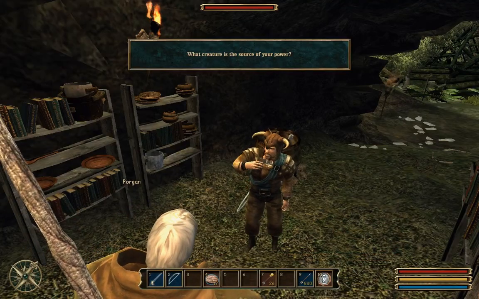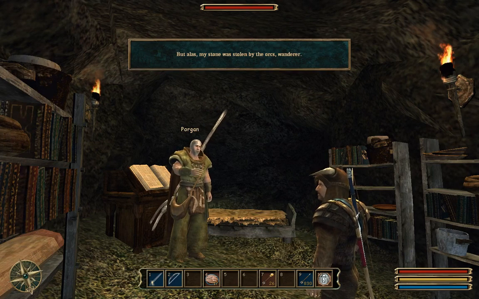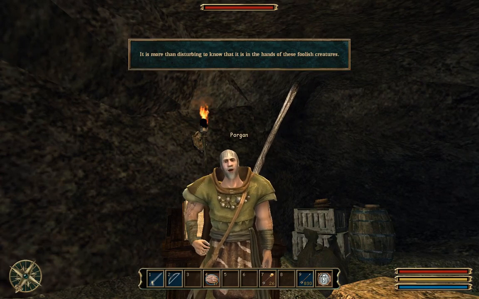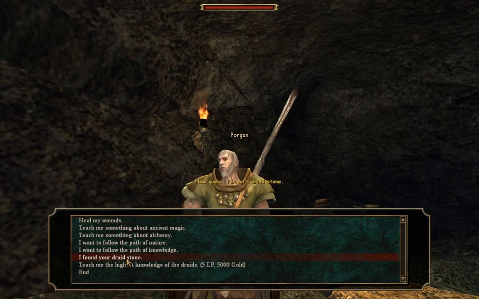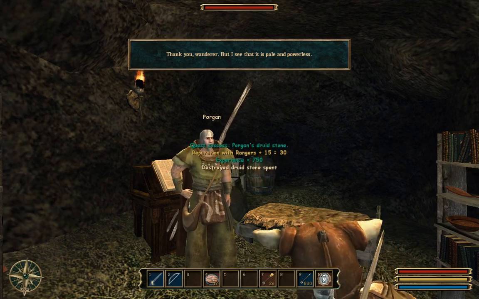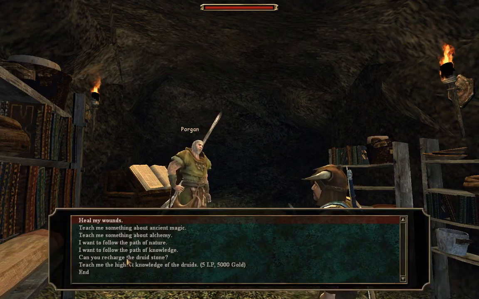What creature is the source of your power? My druid stone possesses the power of the boar, but alas, my stone was stolen by the orcs, Wanderer. It is more than disturbing to know that it is in the hands of these foolish creatures. I have found your druid stone. Thank you, Wanderer. But I see that it is pale and powerless. If it is to regain its old strength, I shall have to recharge it.